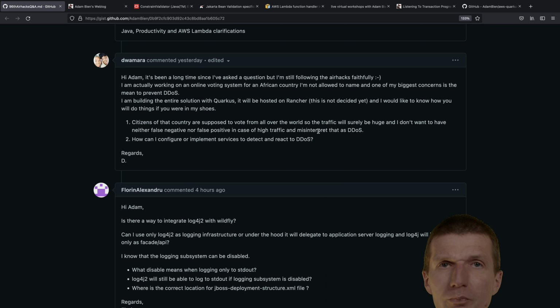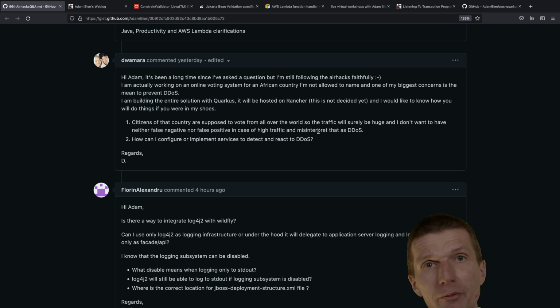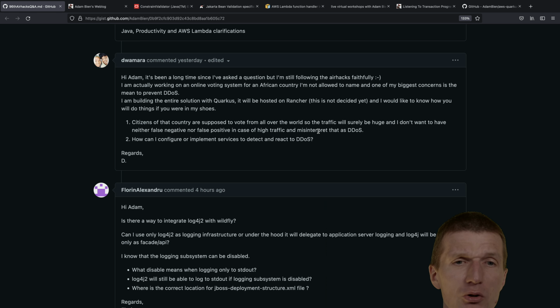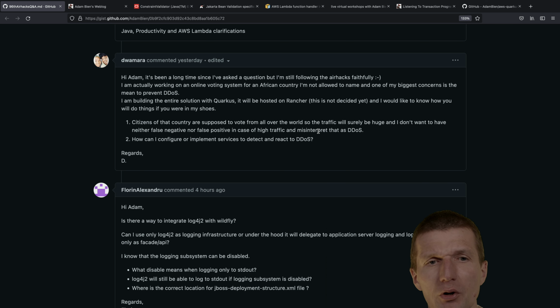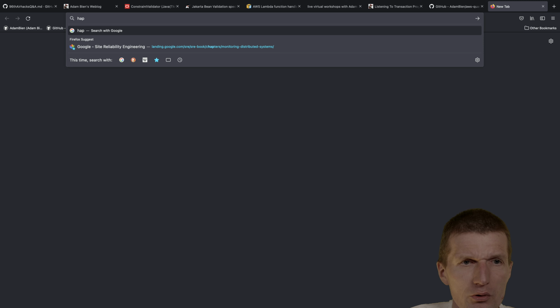So what I would do, if possible, is go to the public cloud and buy a service, because to implement everything from scratch is almost mission impossible, I would say. And if you cannot, because you already mentioned Rancher, which implies you will probably run on premise, because why run Rancher in the public cloud if I have AWS Lambda, Azure Functions, or Oracle Cloud Functions? So yeah, on premise, maybe at least look at Nginx, or I don't even know, HAProxy should be similar, for DDoS prevention.